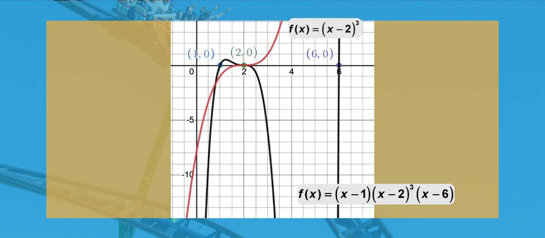At x equals 2, the graph goes through a subtle twist. The point on the x-axis is called an inflection point. There would be a similar inflection point for higher odd powers of the binomial. When a binomial factor is raised to a power, the numerical value of that power is known as the multiplicity of the factor. As you saw, the type of multiplicity leads to a different behavior for the polynomial curve.